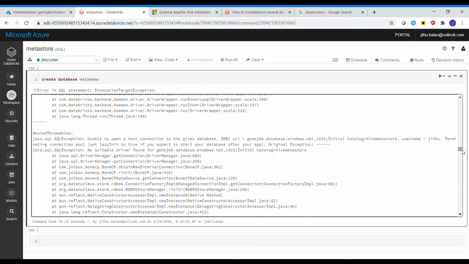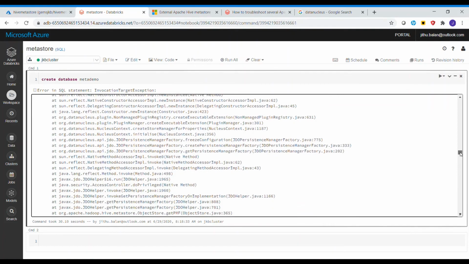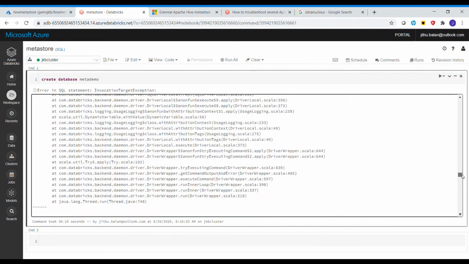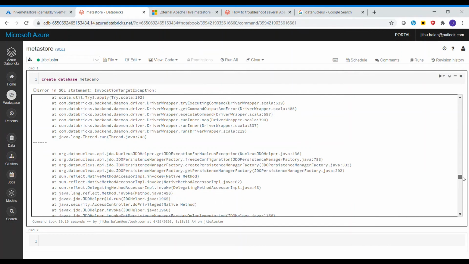Okay, so it's a driver issue. Any other issues? Okay.